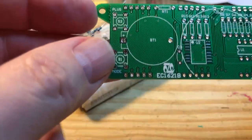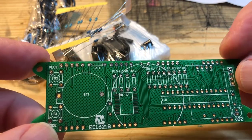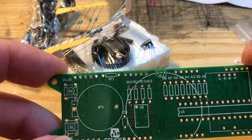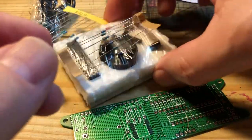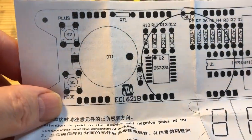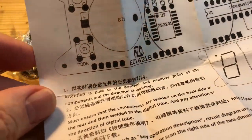We have some 20k resistors and some 470 ohm resistors as well. Here's the board - nicely printed, all very straightforward. You can see the large round circle where the speaker is going to sit, which I suspect is held in place by that sticky pad. No case with this one unfortunately. There's the CR2032 battery - all fairly straightforward. We also have instructions in both Chinese and English, all about the settings, and more importantly we have the circuit diagram showing where all the components go.